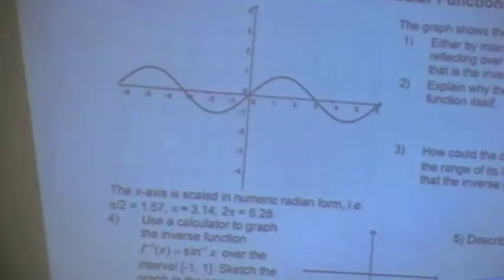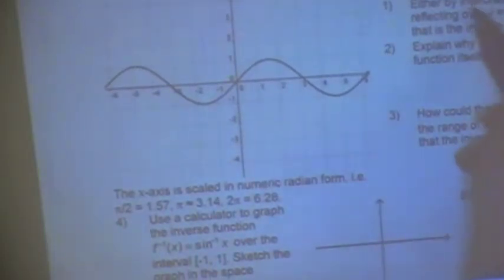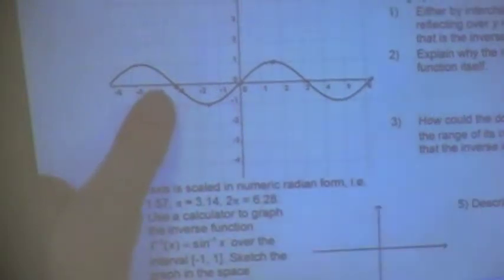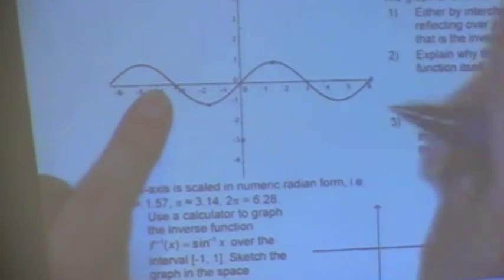The other way, and this is the way I'm going to do it, I'm a horrible grapher, y'all know that, but the other way to do it is to interchange the coordinates. So I'm going to find a few critical points. I'm going to use this point, and this one, and this one, and this one, and this one, and I think that would be enough. And I will switch x and y and graph what it looks like. So this point is almost negative 3, 0. So I'm going to go to 0, almost negative 3, and put a dot. Just switching x and y.